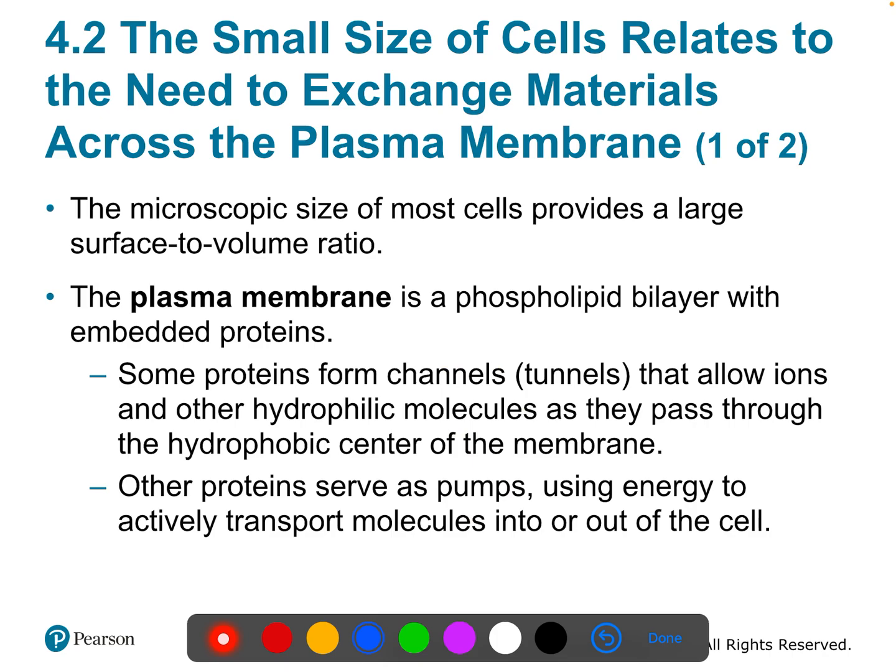But what's interesting is the faster it grows, the smaller the ratio between surface area to volume becomes. So what that means basically is the faster it grows, the volume of the cell can start to outstrip the plasma membrane or the cell membrane, which is kind of like a balloon. As you're inflating it, you're increasing the volume, but the problem is there's only so much balloon to go around. So if you keep inflating and inflating, the balloon will pop, which is similar to what could happen with the cell. There's only so much cell membrane to go around. So the faster that the volume increases, it's very difficult for the plasma membrane to keep up, so the cell could actually rupture.